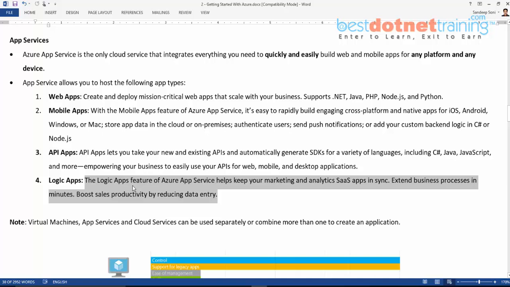Simple example, if I take a logic app, it can be on my website, that is a web app, I will have an inquiry form. A user visits the inquiry form and fills up the data and submits it to the server. The moment an inquiry form is filled up and submitted to the server, we would want an alert message to be sent to the marketing guy, to the salesperson, so that they can do an immediate follow-up and convert the inquiry into a sale.